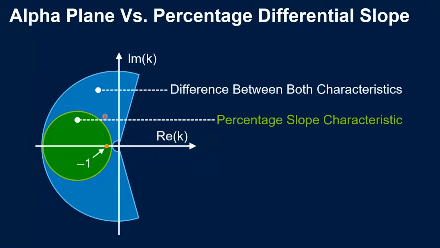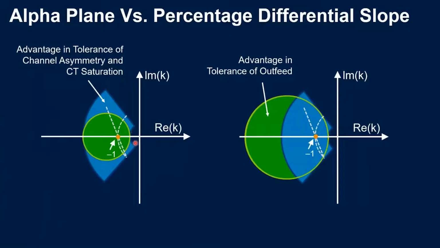Let's look at another example. Let's assume we have this alpha plane characteristic, okay? And that for this particular line, we have this possible CT saturation scenario and this possible scenario for CT channel asymmetry, synchronization errors. So with this traditional characteristic, we'll be mistripping in some cases due to CT saturation or synchronization errors. What if we wanted to cover those points with the traditional characteristic? We can do that. We can expand the traditional characteristic, which will translate into increasing the slope of the traditional characteristic. If we do that, we obtain the image on the right, where we are covering those cases we saw before of the CT saturation and the synchronization errors.